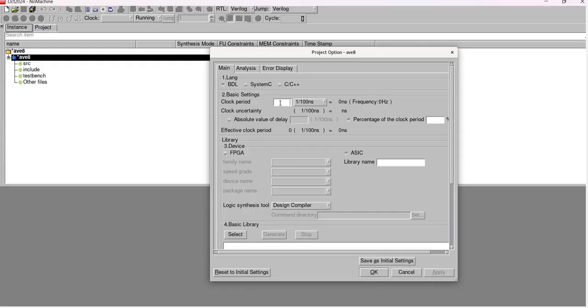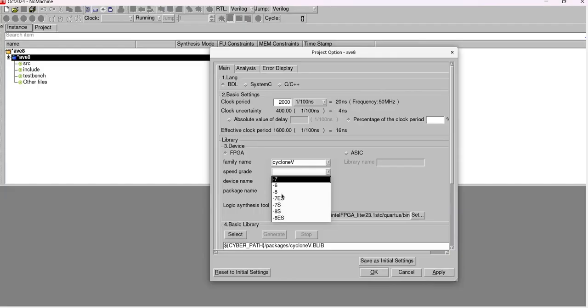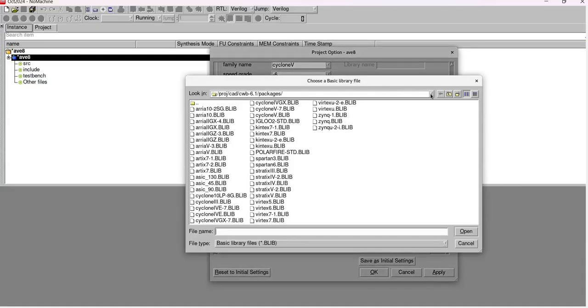So here we will specify the frequency. So we will put the clock period here, and we will get the frequency. And here we are targeting the FPGA device. So from here we will use Cyclone V. And here we will select the library file.